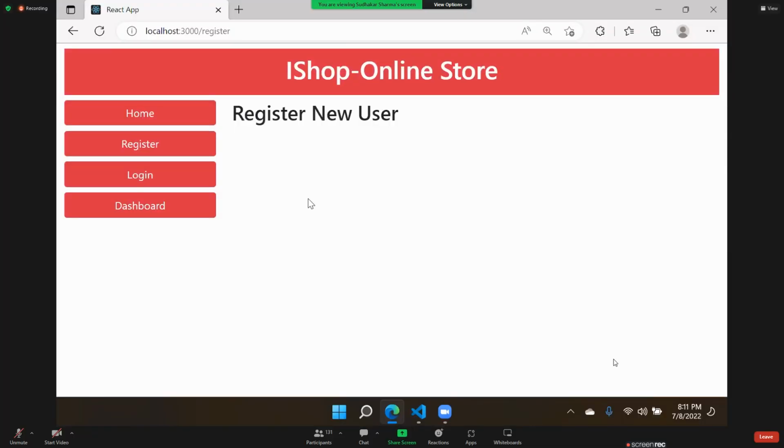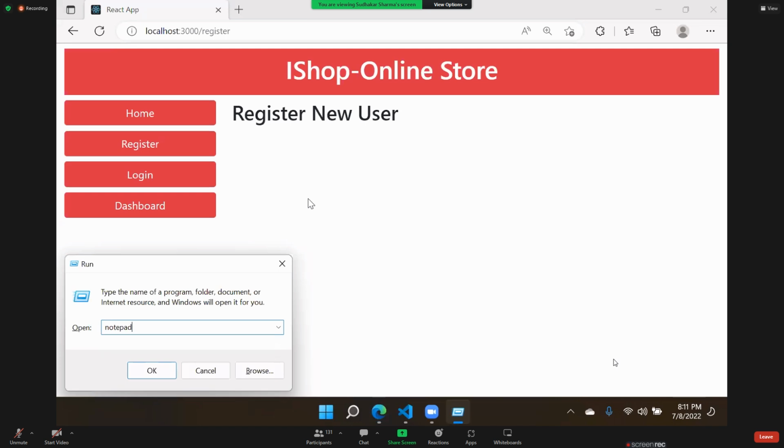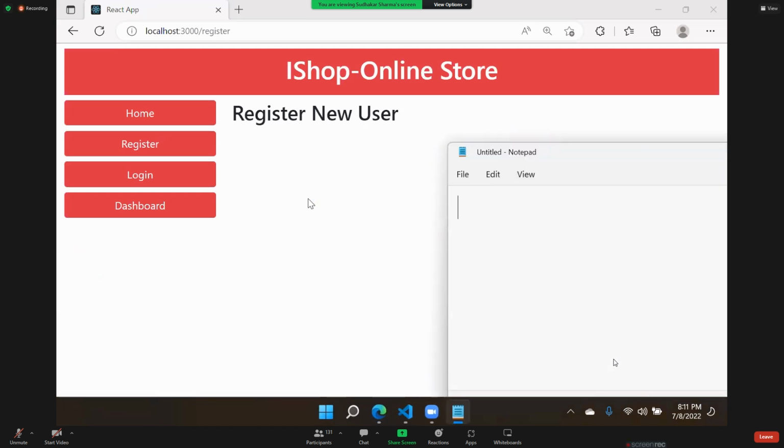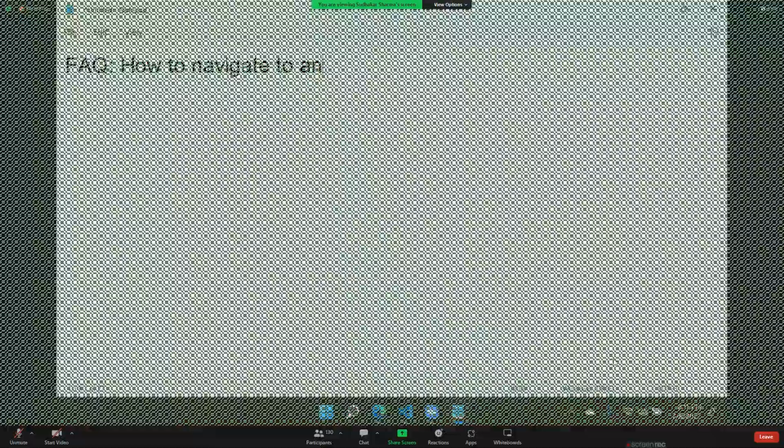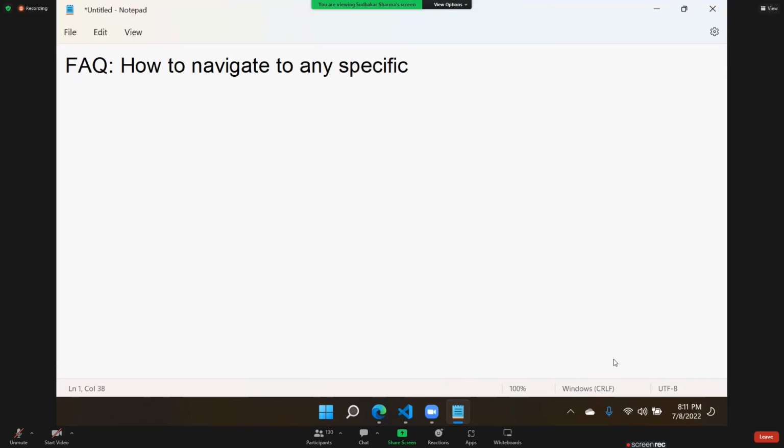Actually, this is one important point for us now. The question here is how to navigate to any specific path dynamically.